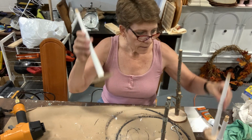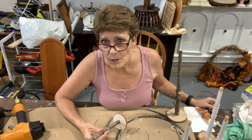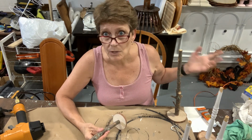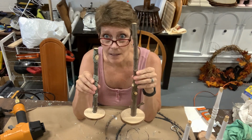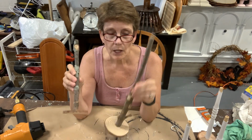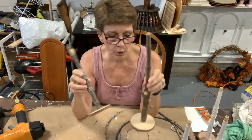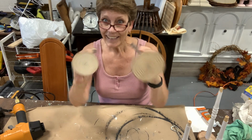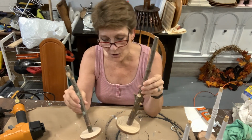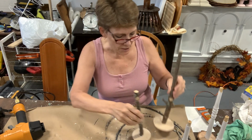So I have some of these ones, and then just to show you, because you may not have spindles, right? So again, you could use dowels or you could just use sticks from your backyard. So I've got a big one because I think I have a couple of big trees, we'll see, and I've got a smaller one. And again, you can see a little variety in these slices, which works nicely because I needed a bigger one for this, I needed a smaller one for this.